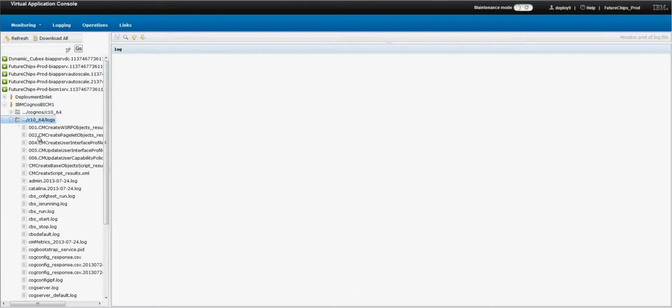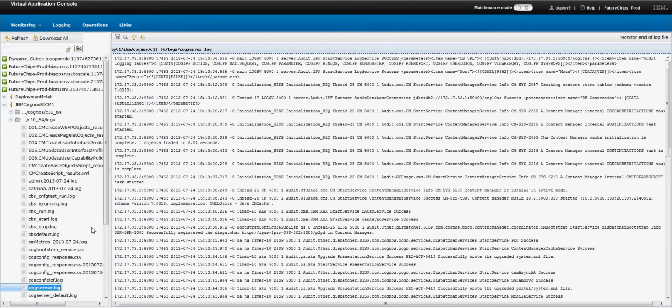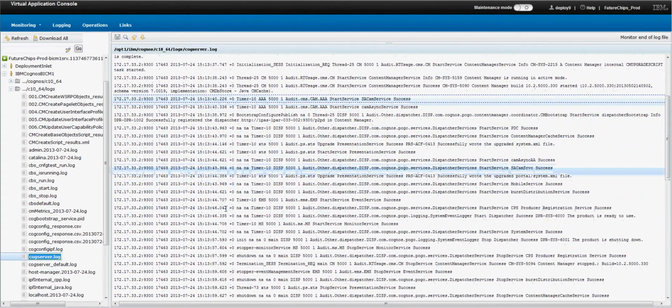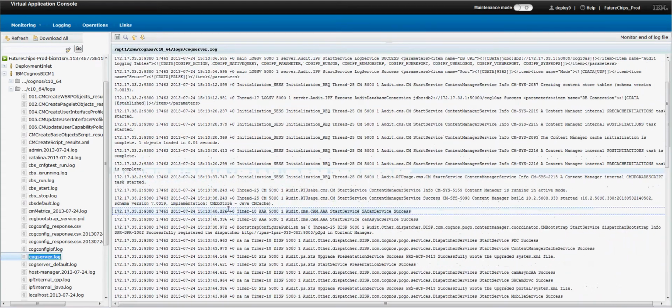Expand the folders, and you'll see all of the logs that you've known from the past to be located in a single location. And when they're selected, they will be presented in the right-hand pane where they can be viewed for further immediate analysis. Or if you wish to view them from a different location, you can click the Download All button at the top, and this will allow you to take one zip of all of the logs from all of the servers quickly and easily.